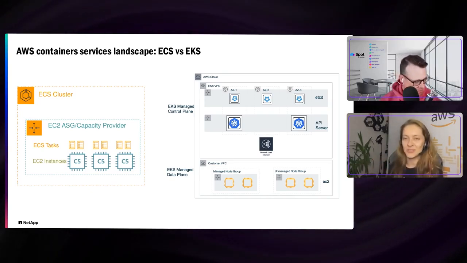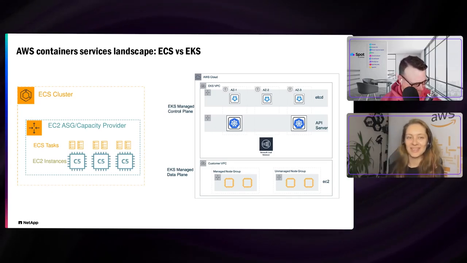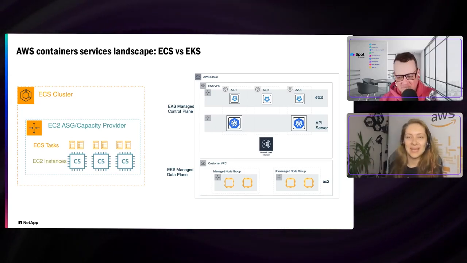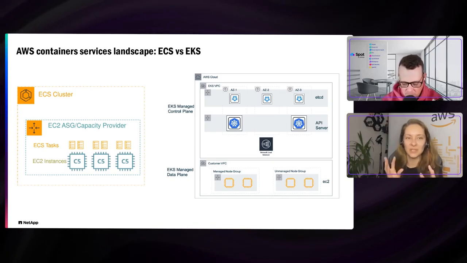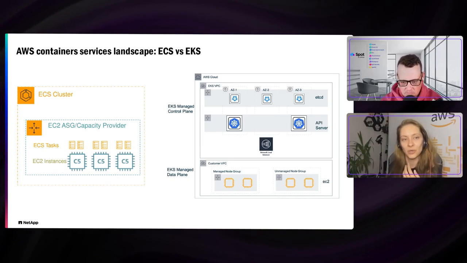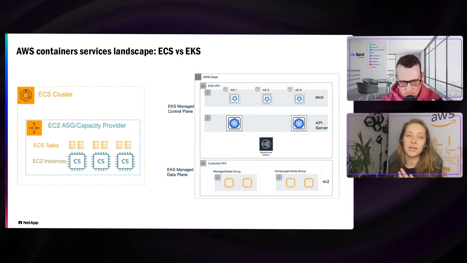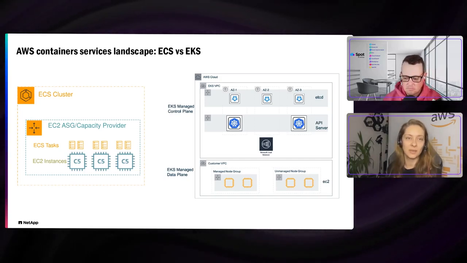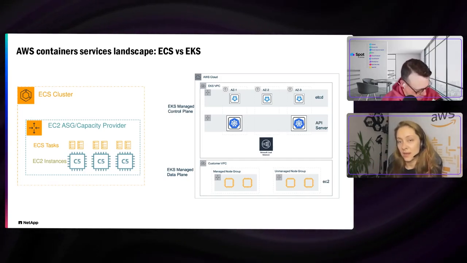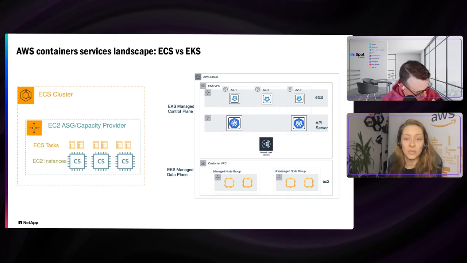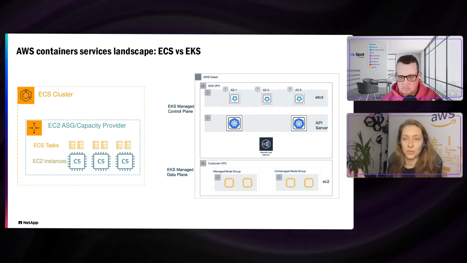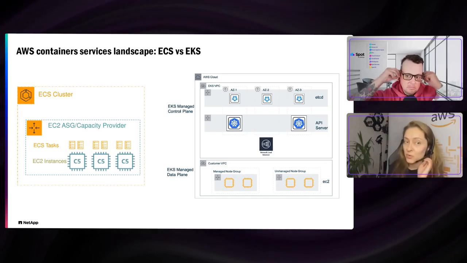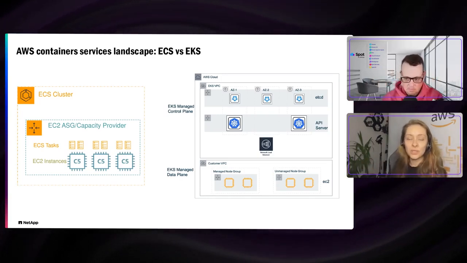I know people have probably heard jokes about the many ways of running containers on AWS. But here I want to focus on the two biggest services that we have in the AWS portfolio around containers, which are ECS, Elastic Container Service, and EKS, Kubernetes, and talk a little bit about the features. And I'd be curious to know from the audience what their experience is with these services, especially when it comes to monitoring the cost, doing any sort of cost allocation, or understanding whether they are wasting any resources, for example over provisioning something. So, just on a high level about these two services.